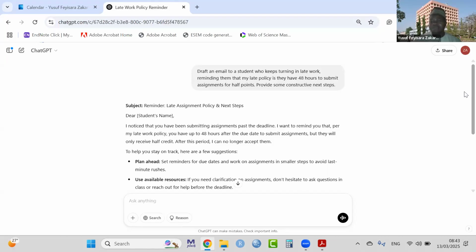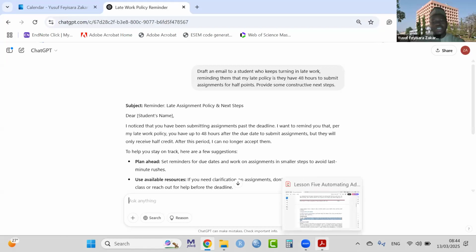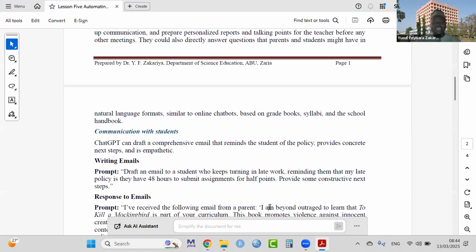For your project assignment, you will be given a deadline. If you miss that deadline and submit within 48 hours after, then you get half the point, not the full point. I will grade you normally, then whatever you get, I'll just divide by 2 as a punishment for submitting late. So this is a policy for that teacher. You can adopt it, or we can also adopt it in this course. Nice one. Okay, but this is not the time to debate that. So this is the kind of email you can send to your student.